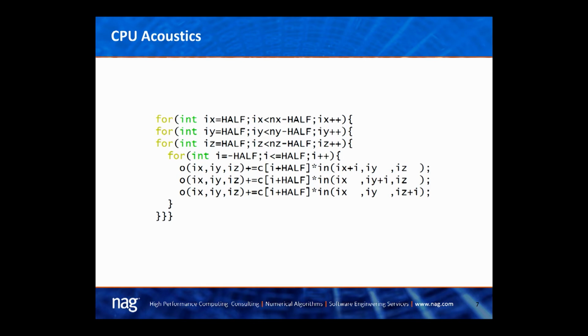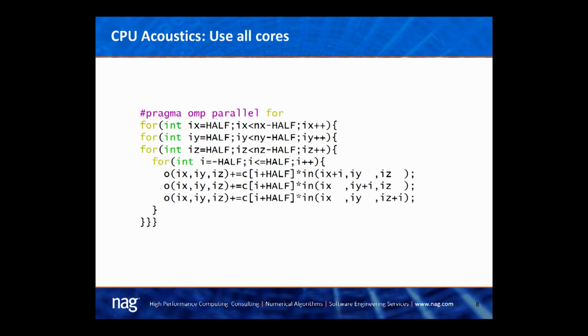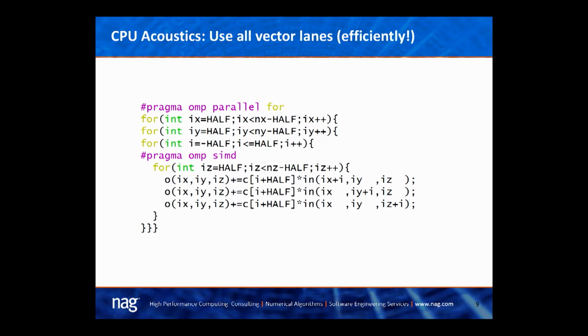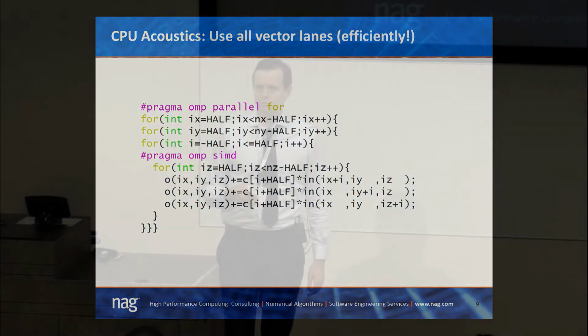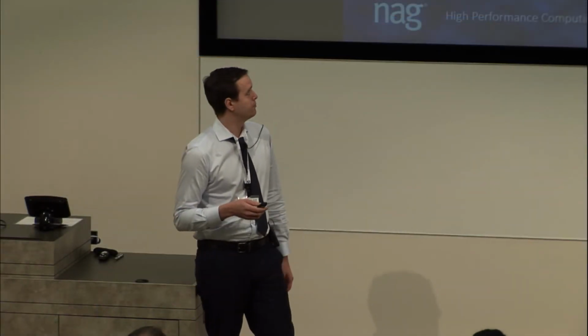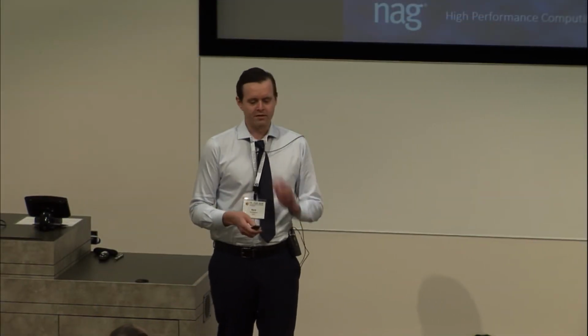For CPU coding, we first want to get all the cores. So first step with OpenMP, of course, parallelize the outer loop. You can play with the threading runtime, thread pinning, and all this stuff, but this is the first step, to use all the cores. Second step is vectorization. And there's actually 2 steps in one here. I used a new OpenMP pragma called OpenMP SIMD, which is becoming a lot more widespread in use now, but it's still relatively new.